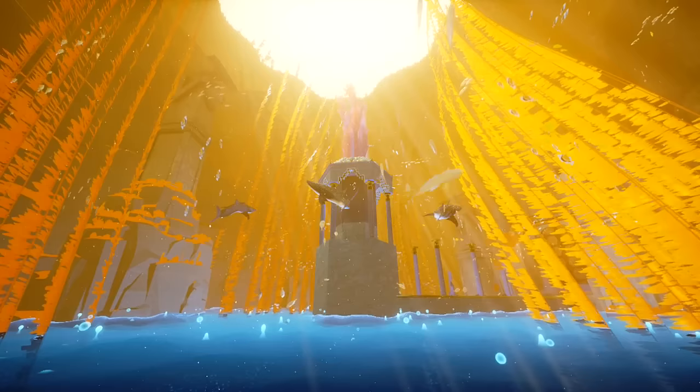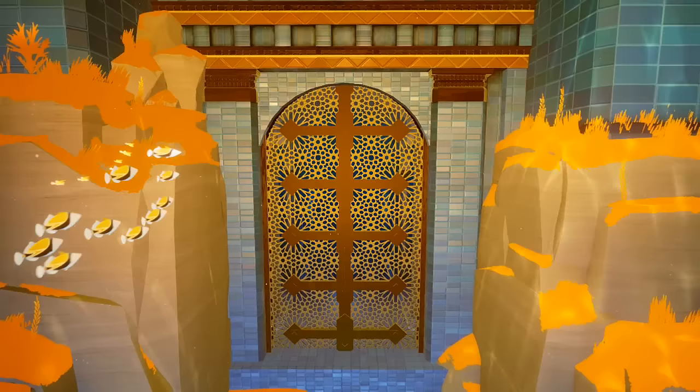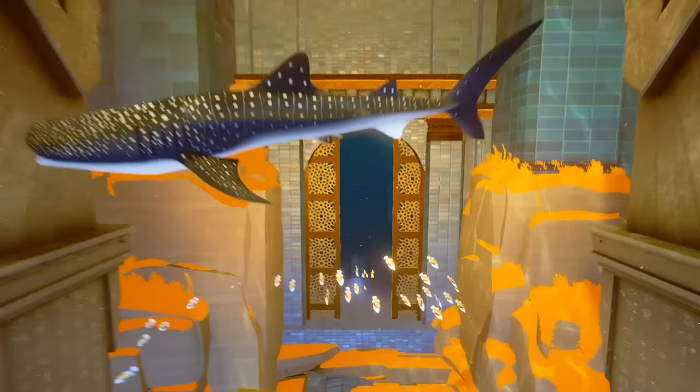Alright, so you might have noticed a little bit of a pattern. Every chapter kind of has the same structure to it: one large open area with a puzzle, story, then another large area.